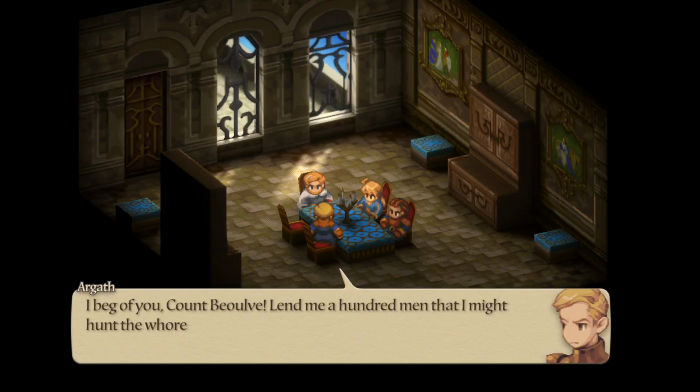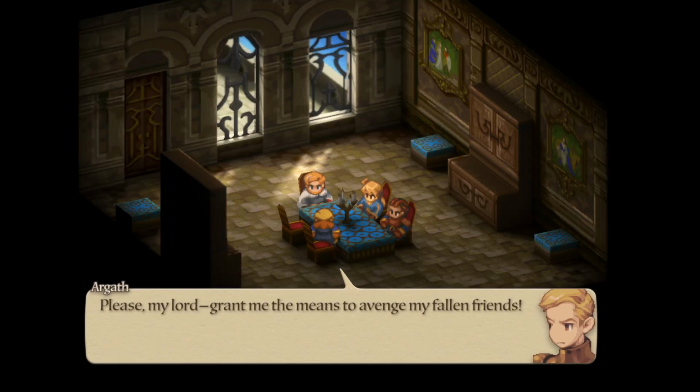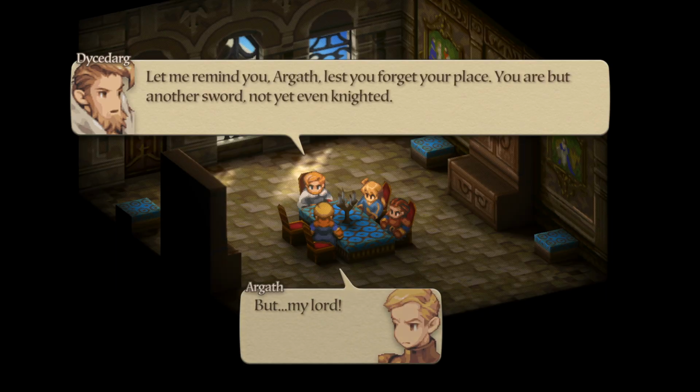I beg of you, Count Beowulf. Lend me 100 men that I might hunt the Horsens down. Oh, Argath. Please, my lord. Grant me the means to avenge my fallen friends. Mayhap your ears fail you. I said that a squad is to be dispatched. You are not a man of Galleon. Leave her affairs to those of us who are. But, my lord... Do not assume to beg favors of me. Let me remind you, Argath, lest you forget your place. You are but another sword, not yet even knighted.